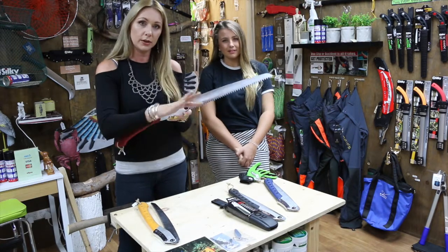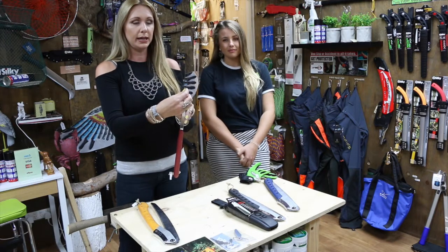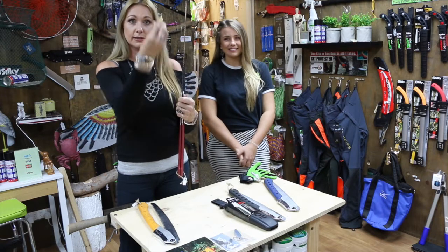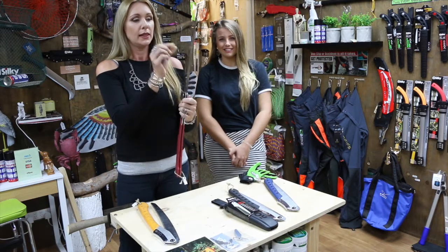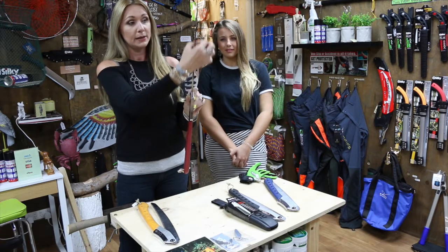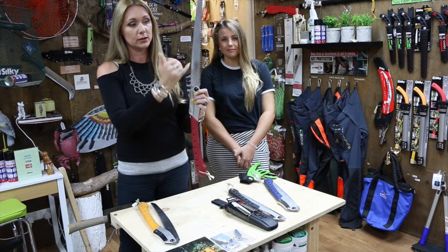And what that is, is hollow grinding. So they hollow grind those blades so that the fattest part of the blade is the teeth. They're the biggest part, so they cut the hole, which is the big section. Then the next fattest part is the back of the blade, and the thinnest part is actually the center of the blade. So this section here is the thinnest part of the saw blade.